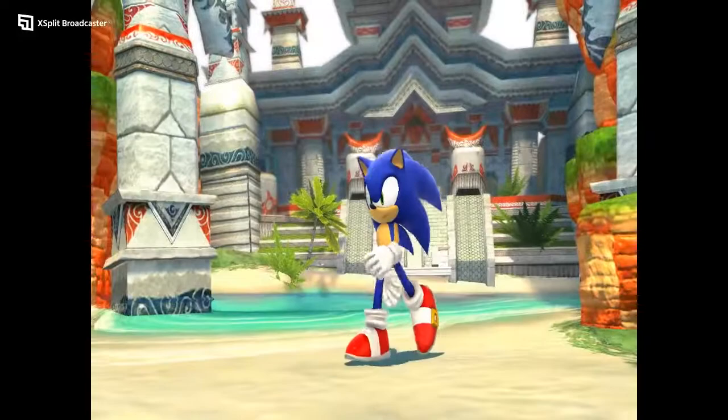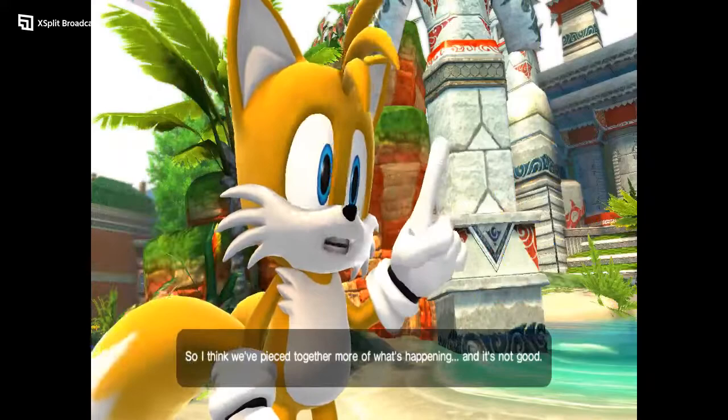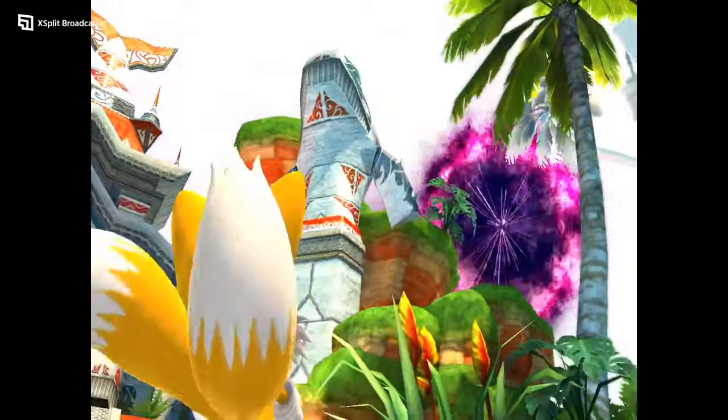Oh, we've got another cutscene. There's some more stuff to do on the side now. So I think we've pieced together more of what's happening, and it's not good. Yeah, Hilltop, pretty good. Oil Ocean, I think that might have been interesting, although it might have looked like the Chemical Plant. Metropolis? Nope. Absolutely not.